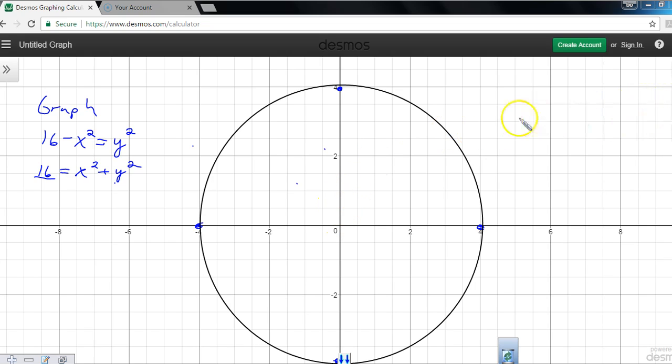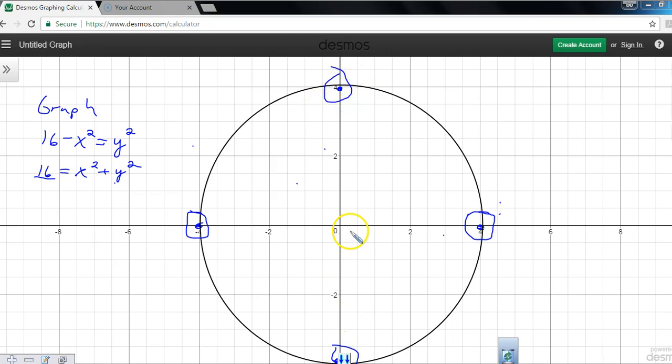Again, if you want to identify the intercepts, we're really just looking at where it crosses the axes on the graph. Now, my circle tool is not exact. I can't exactly put it at the origin. If I were exact, we'd see that on the x-axis, it would cross exactly at 4 over here, and exactly at negative 4 over here. Exactly at 4 on the y-axis, and also negative 4.